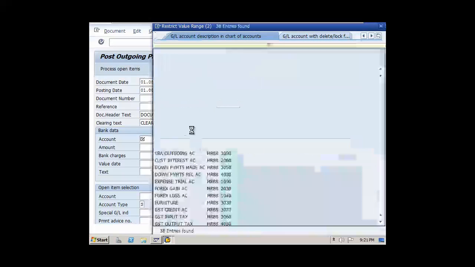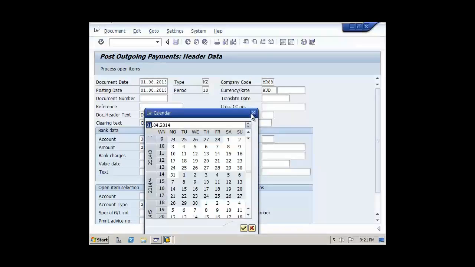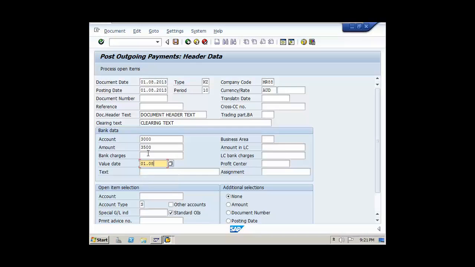Money will go out from our bank account. 3,500 is what we are going to pay. I'll put an amount here because I know the amount. My rent is fixed every month. I'm paying it on the 1st of August 2013. This is bank data text.